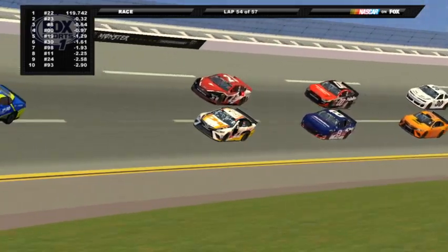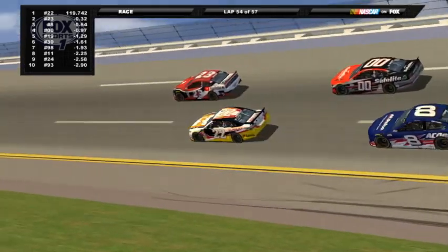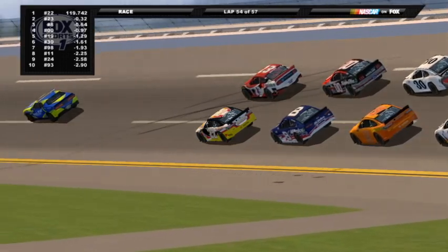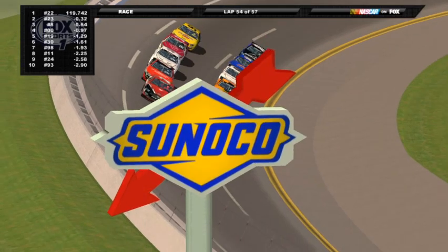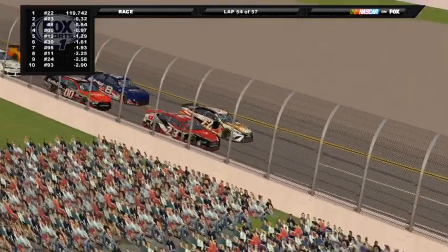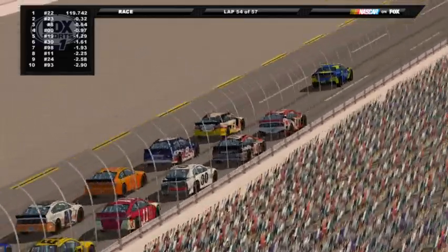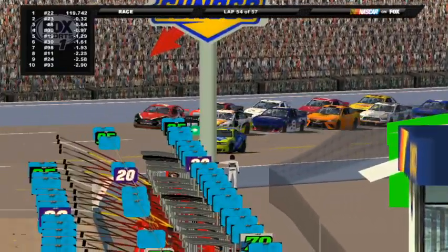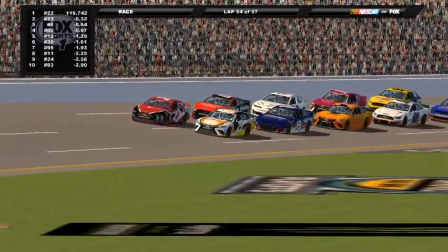And here we go, soldiers formation. Robitaille on the inside, Walker on the outside. Snyder, his teammate, watching eagerly from the 8th position, trying to make a move. We will go green with 3 laps to go. If I want to pull out my calculator and see how long that is, 2.66 miles times 3, we have 7.98 miles of racing left from the Sanderson Farms 500.